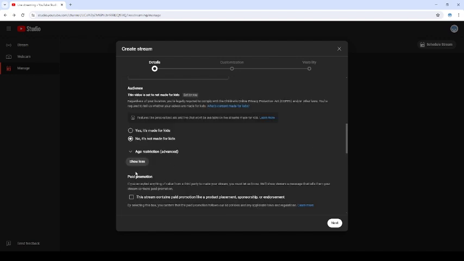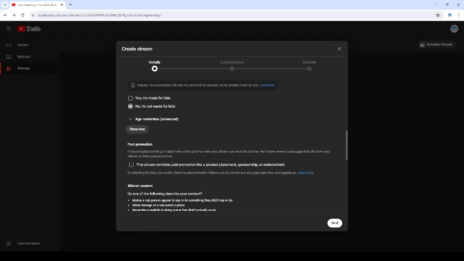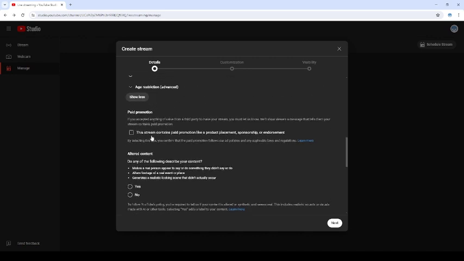Then let's go to paid promotion. In this paid promotion, this is where adverts of third parties are displayed on your video. That is, they can be watching the live stream video and you just observe that an advert also interferes or something like that. I don't usually do that for my live stream, because we can't do that even for the church.